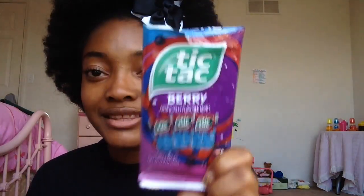Then I got some Tic Tac Berry. I buy these all the time — I get like two packs a week on average or something. These are really, really good. The Tic Tac Fresh Mints are also good. Here's what they look like in the pack; this one's already been opened. This is just the Tic Tac Berry — they're blue and they taste really good, like they taste like candy. They're really addicting.